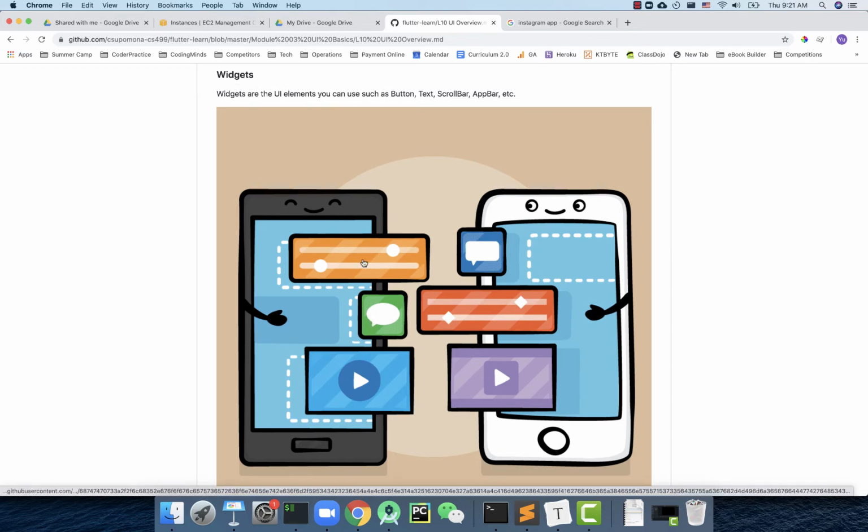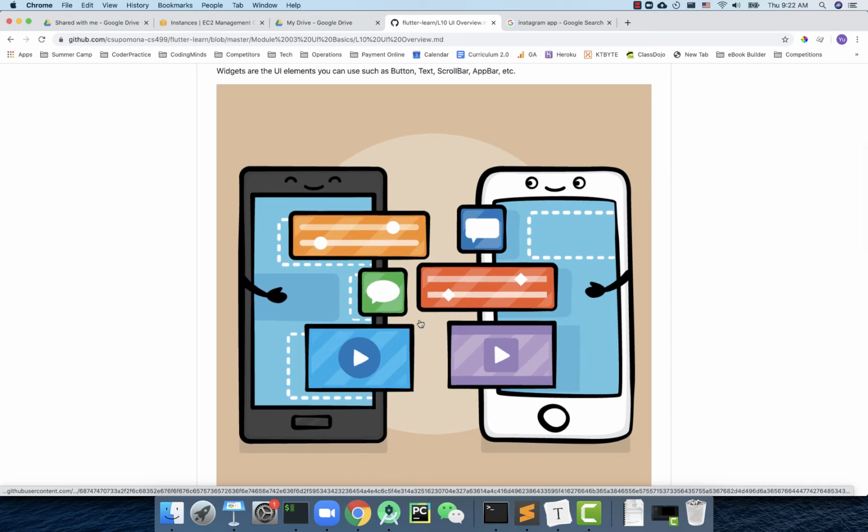Do you want a little text? Do you want a little scrolling bar? Or some kind of video player, an image, or maybe a list, some input boxes and text areas to type more text. There are so many different widgets you can use, but depending on the functionality, you will need to choose which one to use.